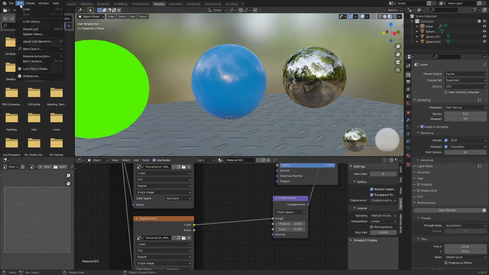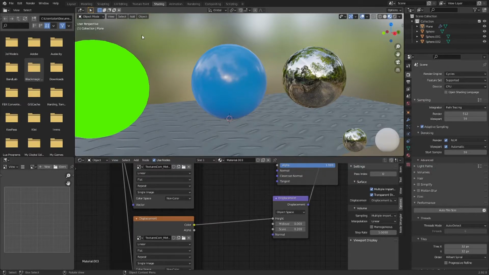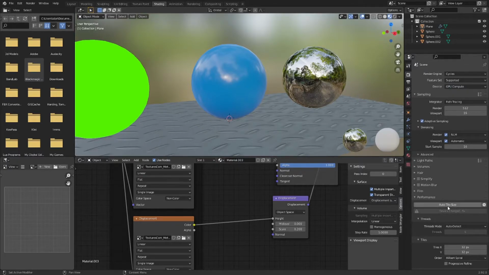But if you want to render with your GPU, you're going to go to Edit, Preferences, System, Cycles Render Devices. Now, there's of course none, but then there's also CUDA, OptiX, and OpenCL. Just figure out which one. If you know which one your CPU was already, just click on that one, and then select your GPU. Or you can just kind of click through these. See, only this one has something for me, and then just select it, and then you're good, and you can render with your GPU. But then if you switch it, you're going to want to press Auto Tile Size again, because GPUs and CPUs have drastically different optimal tile sizes.